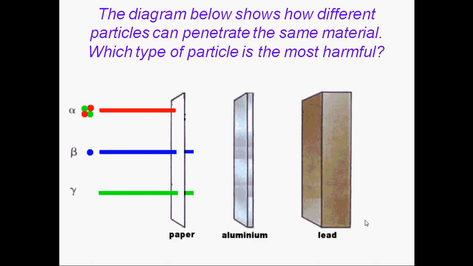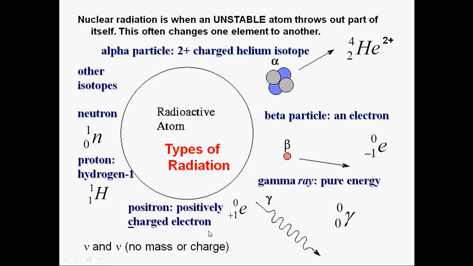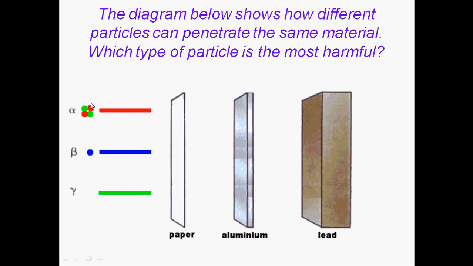Now, to compare the effects of some of these different types of radiation, we've got this little animation for you. All right. At the top here, we have an alpha particle, which, if you recall, is the same thing as a helium nucleus, or a helium isotope with a charge of +2. And in the middle here, we've got a beta particle, which, if you recall, is just an electron. And at the bottom, we've got a gamma ray, which, if you recall, is just energy.